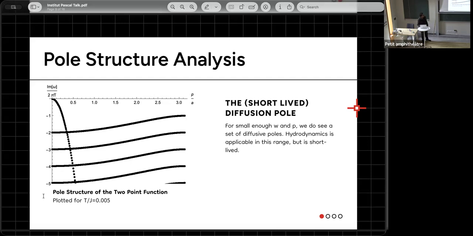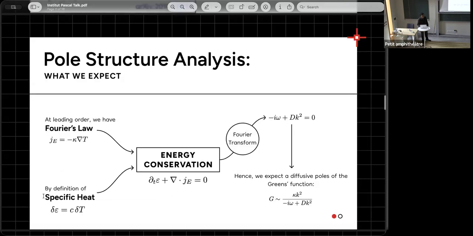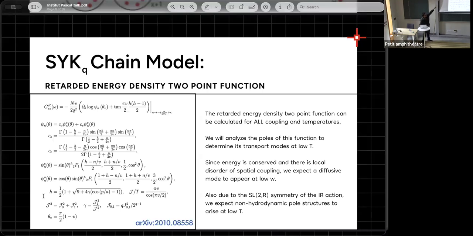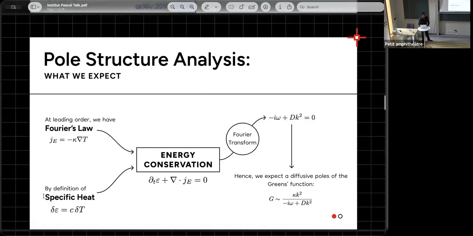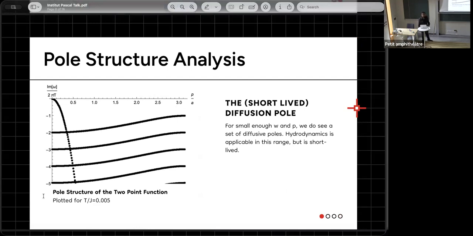Is this numerics for those exact equations you had on the previous slide? This is literally just taking the retarded Green's function, inverting it, and looking for the zeros. Are all these poles of the type from the gamma function? No, they're from the gamma functions, these ones only. This diffusion one does not come from the gamma functions, but that has a different origin. That is exactly the diffusion that I was talking about before. That is at least the one until the collision, which is going to be the diffusion section. And then there'll be more complicated things that occur after the collisions, which I'll talk about in a second.